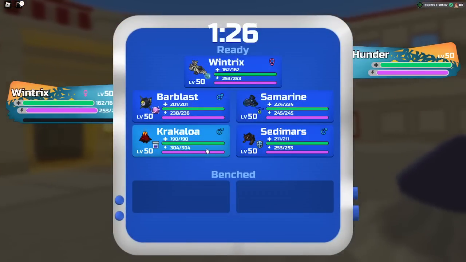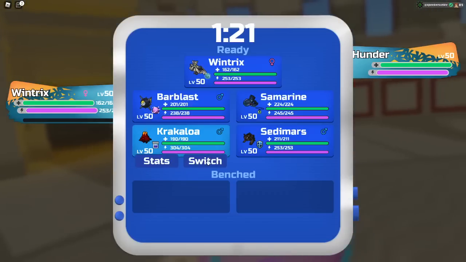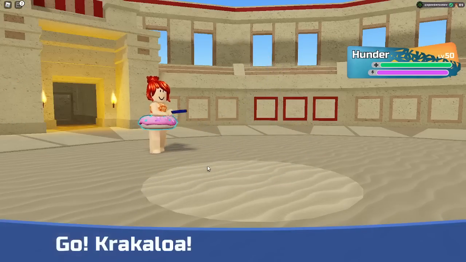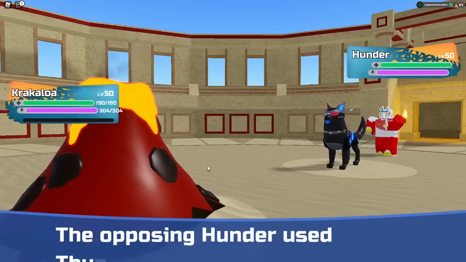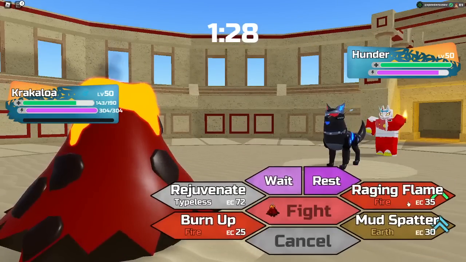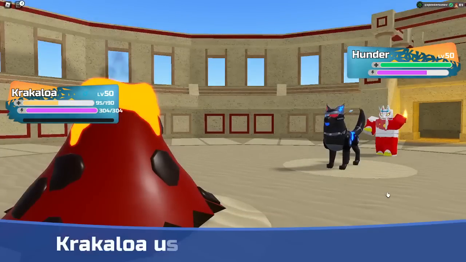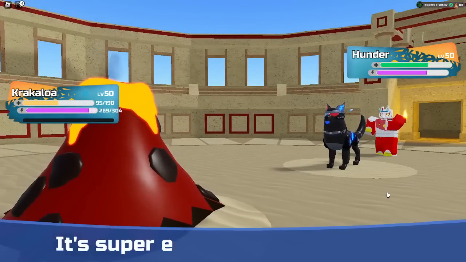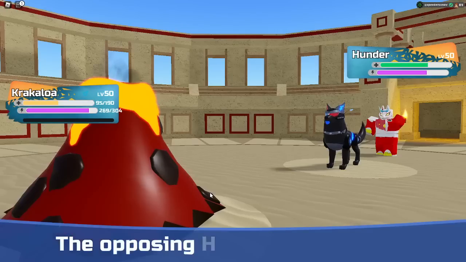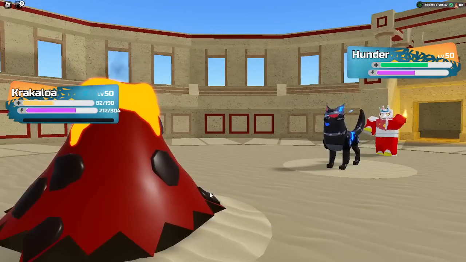God. Okay, is it Blaze Chomp? Is it Thunder Chomp? What chomp is it? Wait, why am I worried? I'm a very robust Cracola, so I can actually check under. I am entirely fine with this outcome. Raging Flame will burn something, so that's really good. Please burn. I hate this game. If I get flinched here, I'm gonna be so mad. Thank you, game.